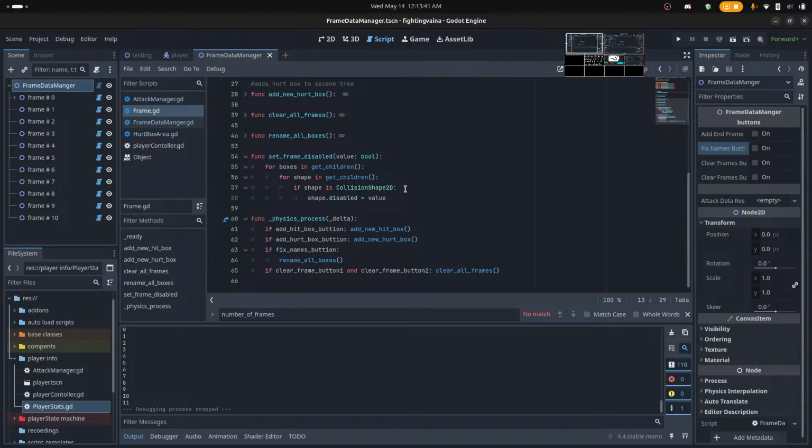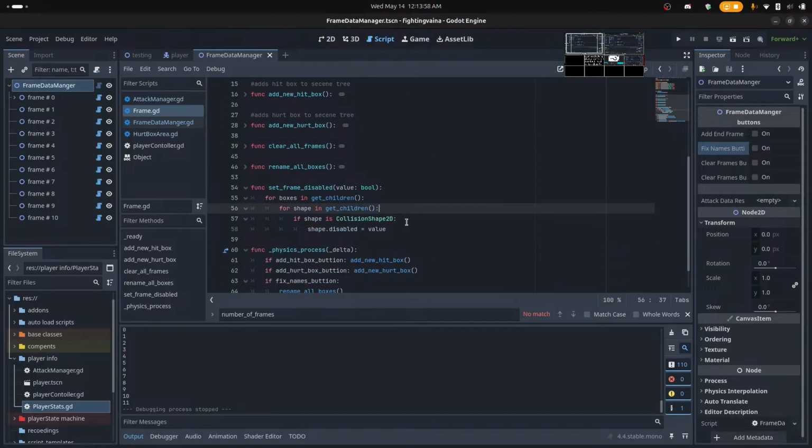So is this how we want the function to work? Do we want to get the boxes, then get the shapes? Okay, what we can do is get the boxes, get the shapes, and set them to an array that is collision shapes.